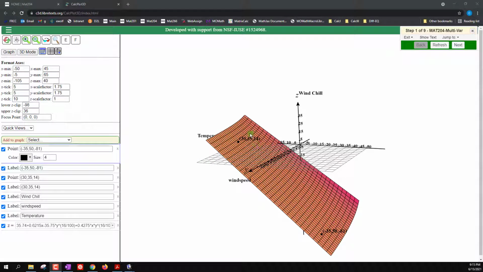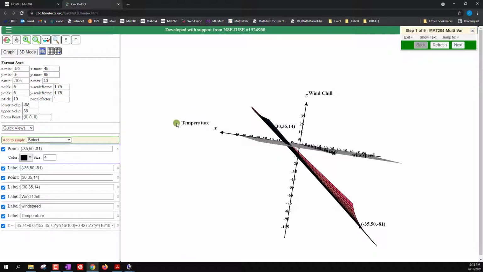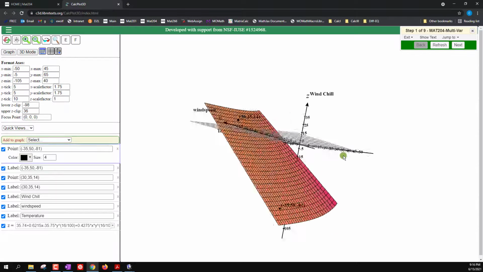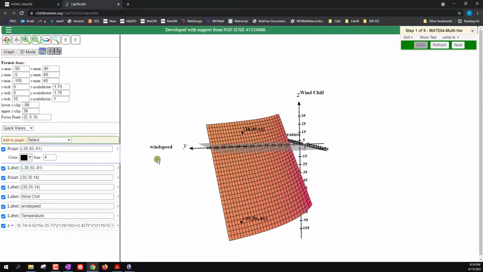So here we have the graph of this 3-dimensional surface that we're looking at. And I just want to point out that I've labeled the axes here just to help with the interpretation. The goal is to plot the wind chill, and we're thinking about the wind chill, that z variable, as a function of 2 other independent variables, the independent variable temperature, represented on the x-axis, and the independent variable of wind speed, represented on the y-axis. And remember, when I say they are both independent variables, it means that the temperature has nothing to do with the wind speed, per se.